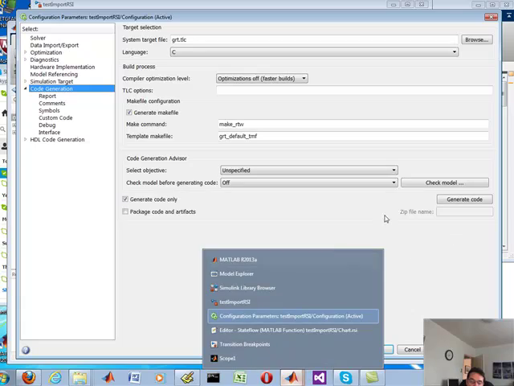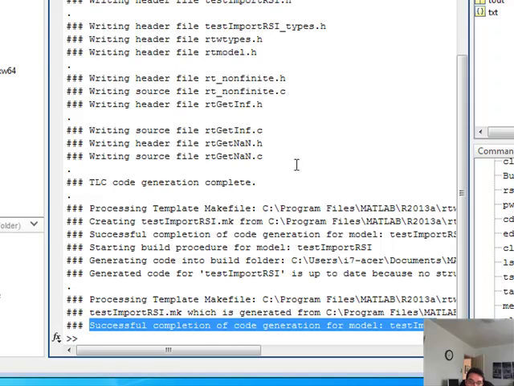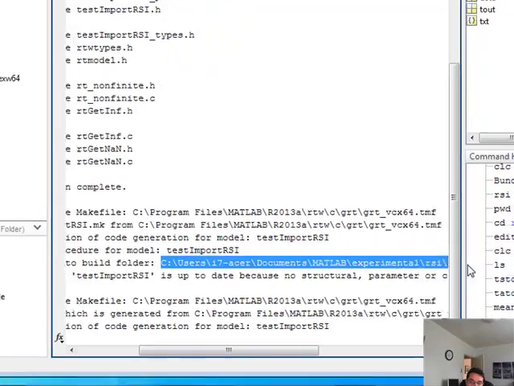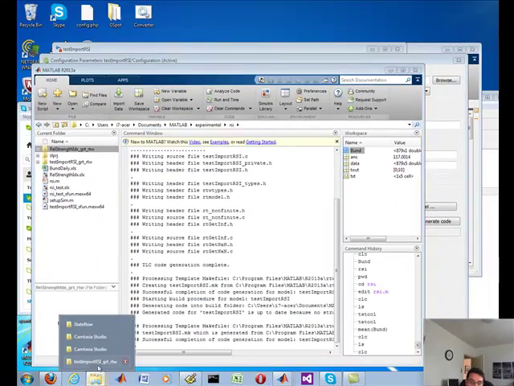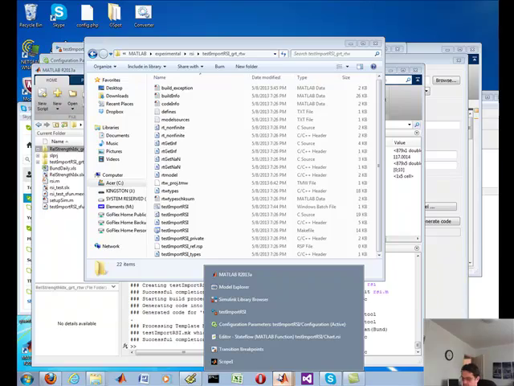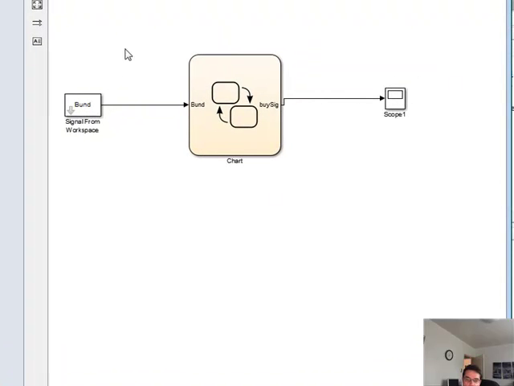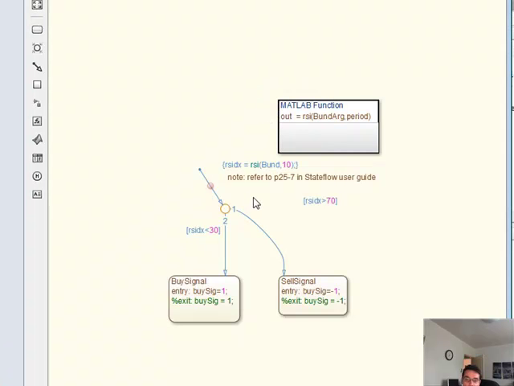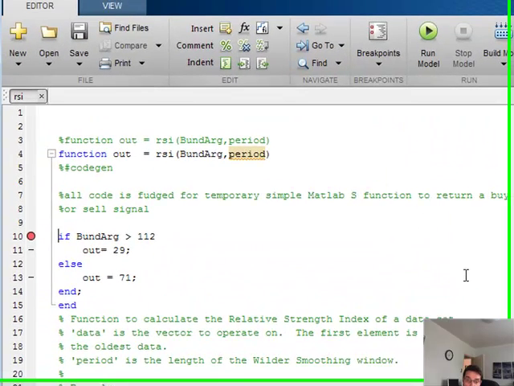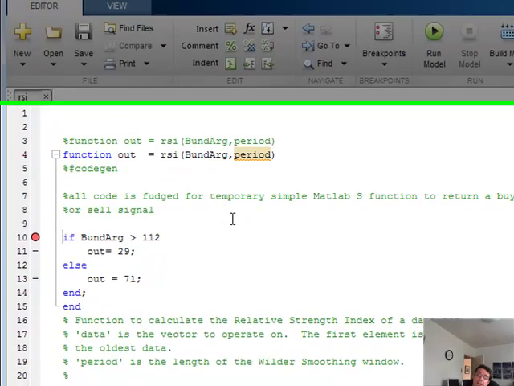Just generated that set of code for me. I can verify that because obviously I get a successful completion. It'll tell me where all the code resides in here. So if I go to that file, here's what the code now looks like. This is the resulting code. Now just remember the power of this. I have now visually created a Simulink model, visually created a Stateflow chart, as I've shown here, outside of this function. Okay, and then there's ways to go about creating your Stateflow function where you could do something and generate code for it.